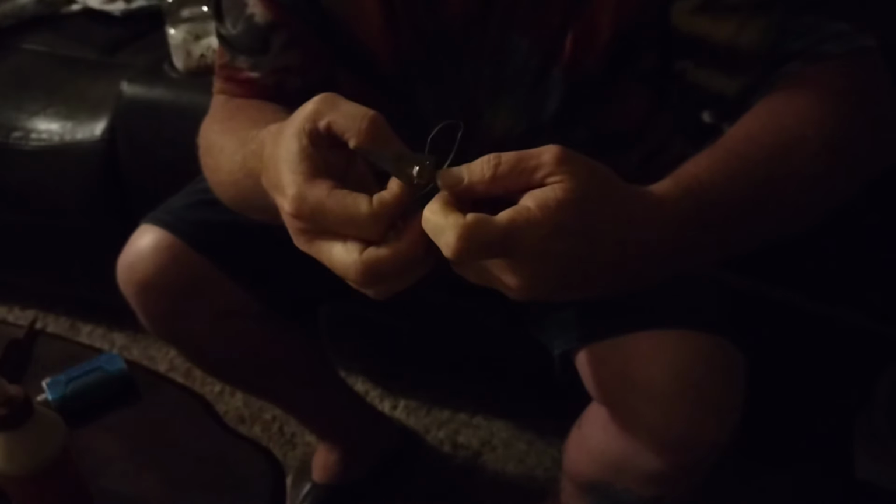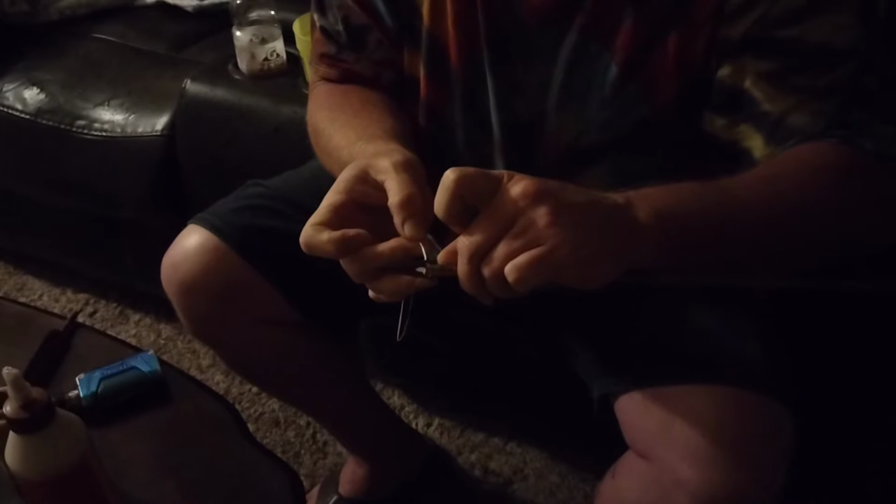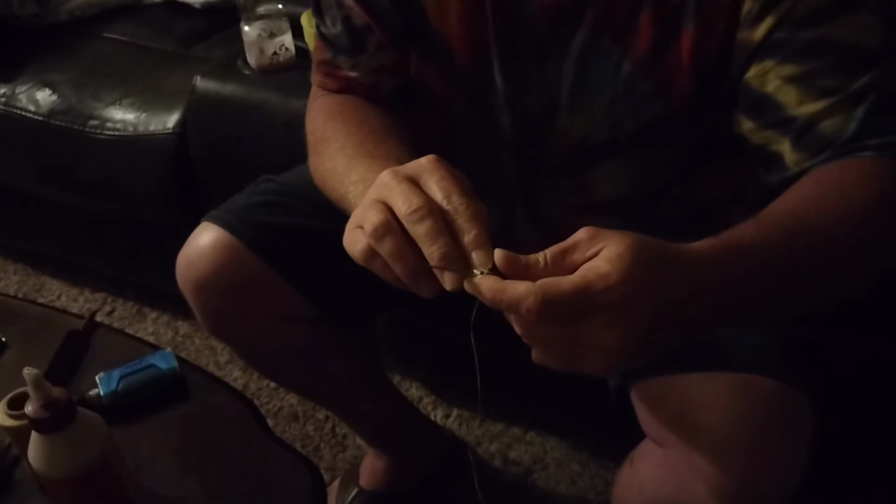I'm going to go back through the hole. And this time, I'm going to take it straight across the other hole. That way, I have a loop on here, and it'll cinch up on this piece of wood. See right there, boom. That's going to lock this thing in.